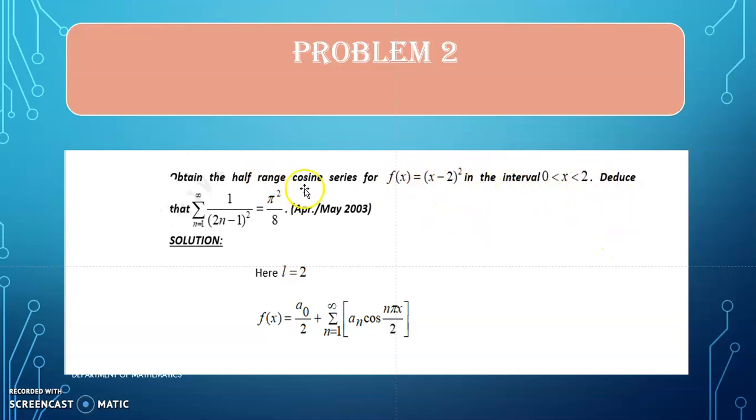So it comes under the half range cosine series. In the half range cosine series we need to calculate only the a naught value and a n value. The Fourier series for half range cosine series is f of x is equal to a naught by 2 plus summation n is equal to 1 to infinity a n cos n pi x by l. So here I already explained that l is equal to 2. So here we substitute l is equal to 2.